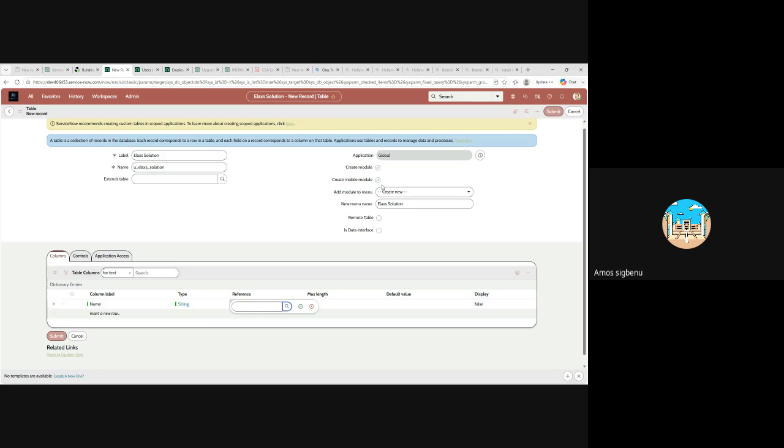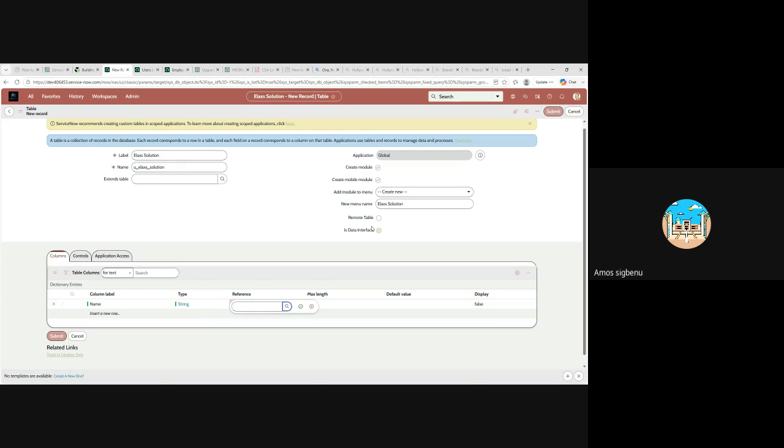But if I don't click on create a mobile model, I won't be able to access it on my phone. Right? So, like I said, depend on your business requirement, or depend on your user story, which is tailored to a business need. That is how you create whatever you create, either a table, whatever you're given to do.